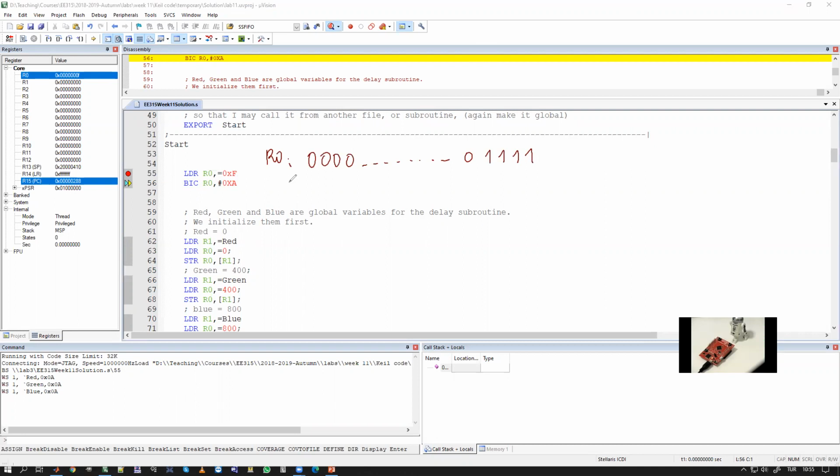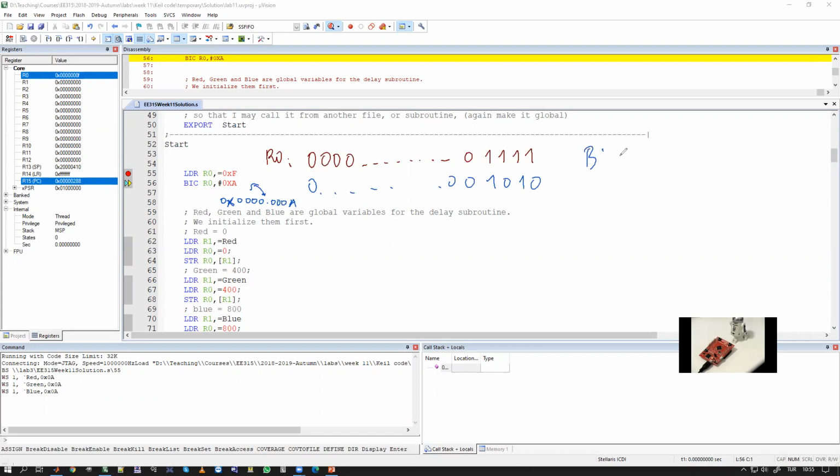Bit clear operation is, you again have a 32-bit value. Actually, if you don't have 32 bits, it will just pad them with zeros to the most significant bit. So this is A. What is A? A is 10. 10 is this, right? As you can see, I've defined this as 0. This is no different than writing this. These are the same. Okay? So I'm going to do bit clearing.